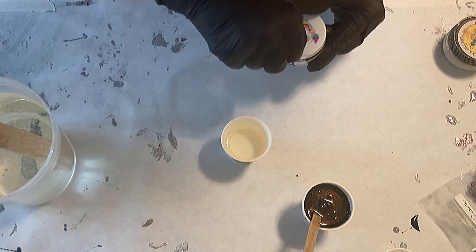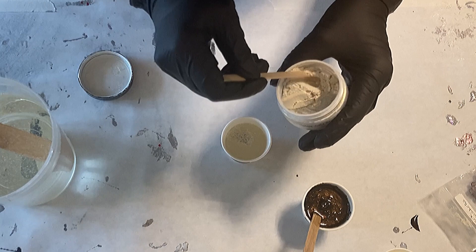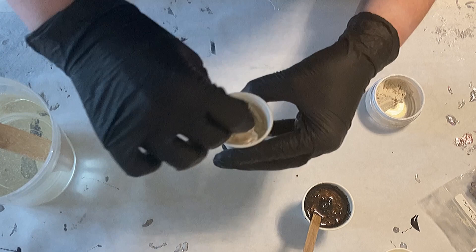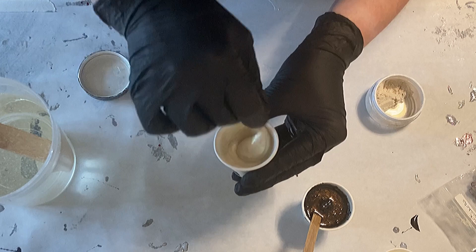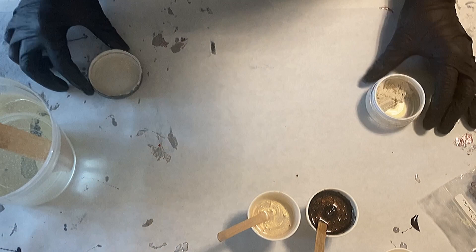My second color is the Gold Spirera — it's the interference gold from Laura's Art Corner. I love this very much when you want a more natural effect in your resin art. This was also the color scheme the customer gave me — she saw a bowl I did once. I also made a video for it; it's the shell or scallop mold from Molds and Shapes, and I made a similar pour.